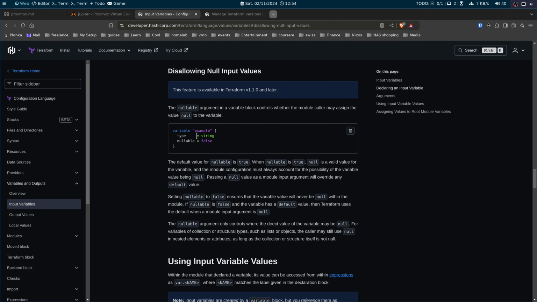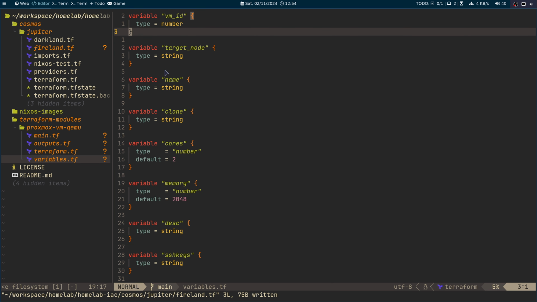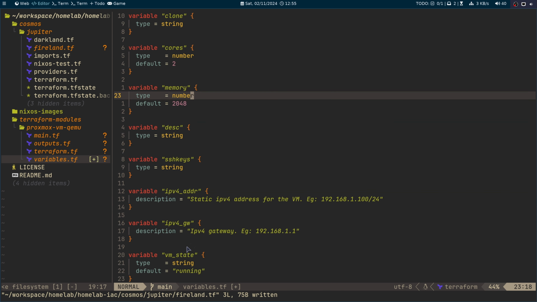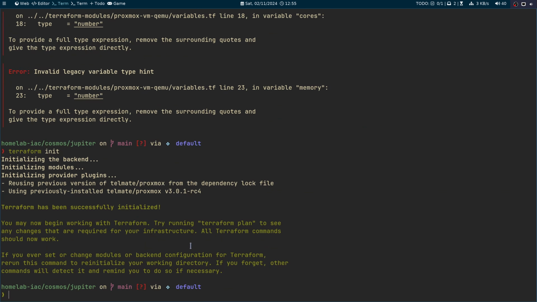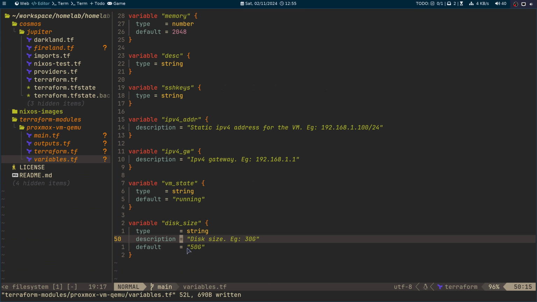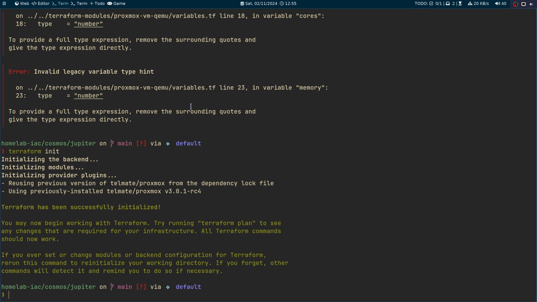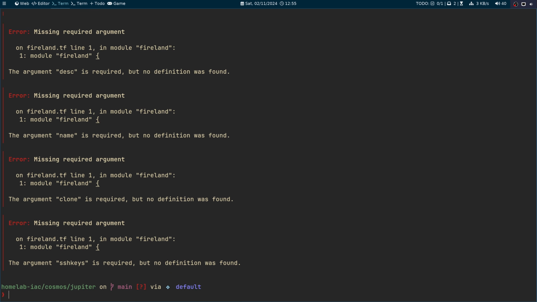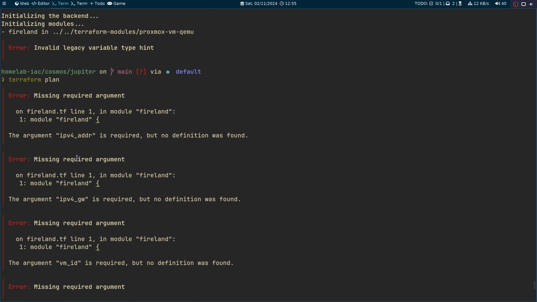Okay, so I think the type does not need a string, so type equals number. Okay, perfect. So we have the module imported, and let's see what shows up in the plan. Perfect. So it is complaining about the required arguments.